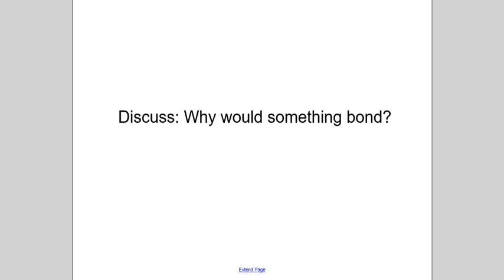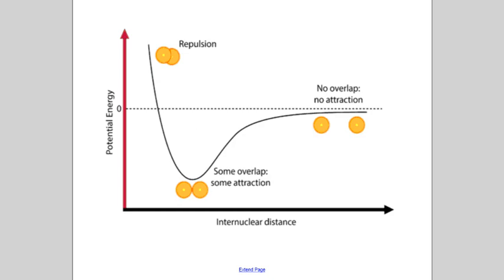So the big question then is why would something bond? We've talked about bonds all the time, and we talked about which ones are more thermodynamically favorable and all these other things. But the bare bones, why do they bond together? Well, this is probably the best way to visualize why they bond the way they bond. Up here, we'll pretend these are both hydrogen atoms. So you have two hydrogen atoms and they are too close to each other. If you push them too far into each other, there's a lot of repulsion that happens. The electrons are repelling each other, the protons are repelling each other, and so they basically force their way apart.